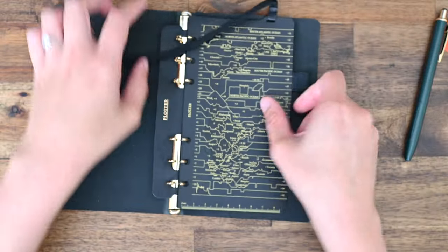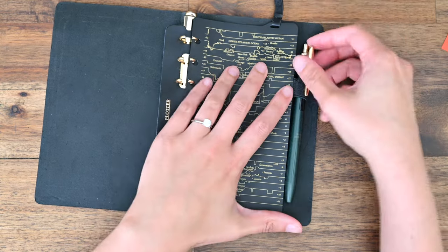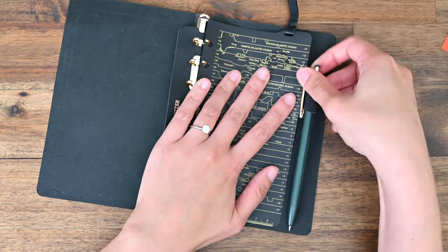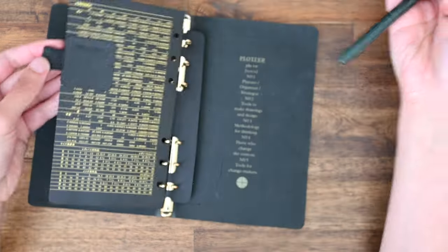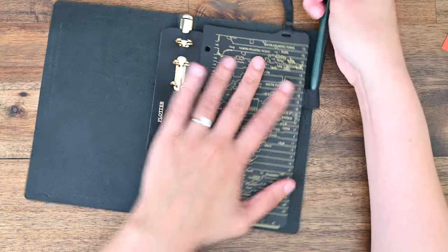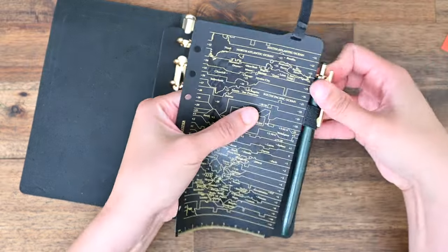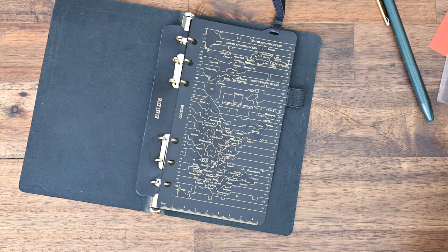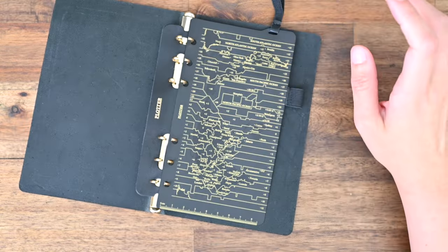Okay, let's pop her in. And it looks like it'd be the right height. Perfect. Yeah, it feels like it's not sitting flush. And I think that's just because I have it upside down. But yeah, I guess that's fine. We'll see how it goes. And this is the pen loop. So if you're keen to get that, that's the one I purchased.